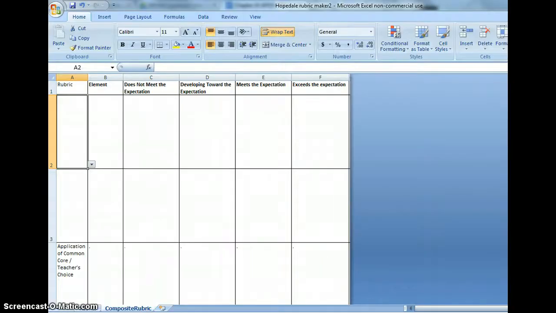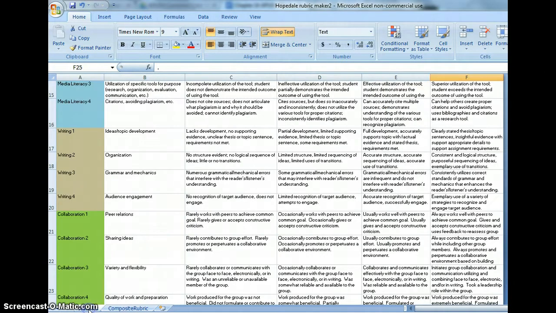So I'm on the composite rubric tab. I want to go back to the rubrics tab. So I'm looking here, I mentioned that I want to do some collaboration in pairs. So I'm looking at peer relations. It's going to be in pairs, so maybe not. But certainly sharing ideas. I want the small groups or the teams to be able to share ideas.